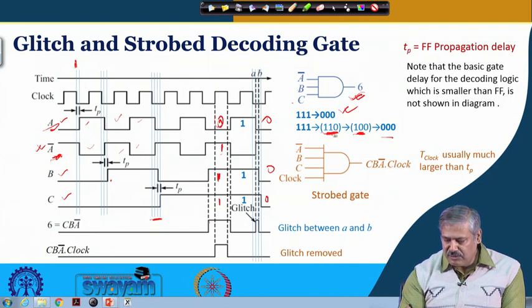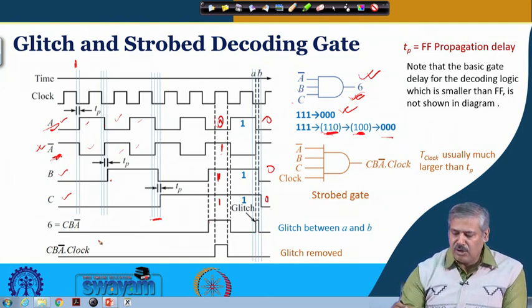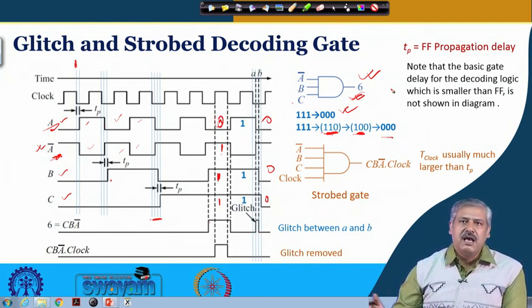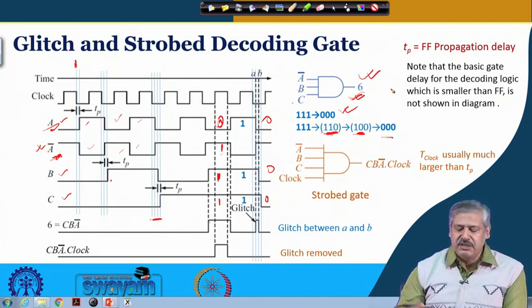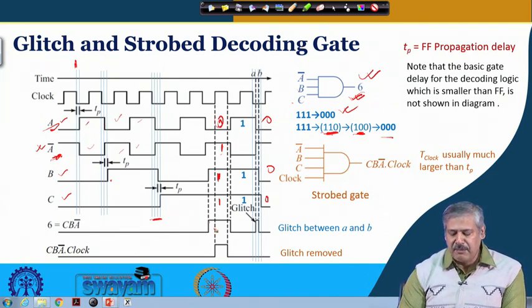Now, whenever this 1, 1, 0 is there, the logic decoder output will go high for a brief period. This is the glitch that you can see. If this output is feeding another counter or another sequential logic circuit which is counting the number of triggers, the number of changes happening here, it will get a wrong message that a count of 6 has taken place, again a count of 6 just after 1 clock cycle, which is wrong.